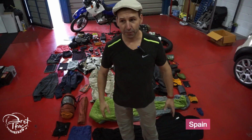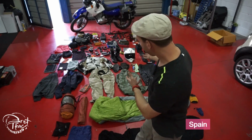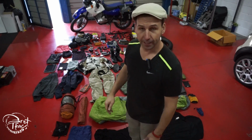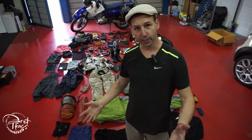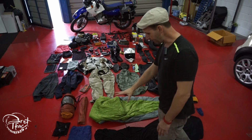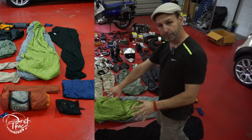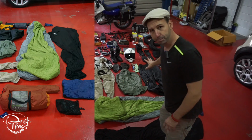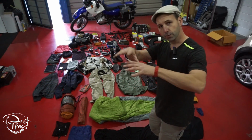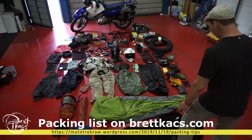Okay, so here's the deal. Everybody's always curious about what you're gonna bring with you. So behind me, I have everything laid out for Africa, and this is all the stuff that I have, so I'll give you a quick tour. So here is all my sleeping gear. It's my sleeping bag. We have a bag liner. We have the tent, the poles, a pillow, and over here we have some bug nets for the mosquitoes, so one that goes over the bed, and also one for the hat. So that's what we have for there.